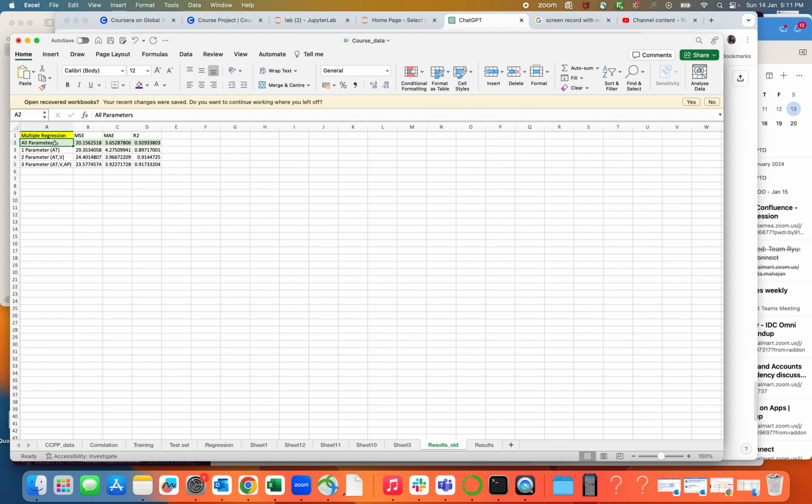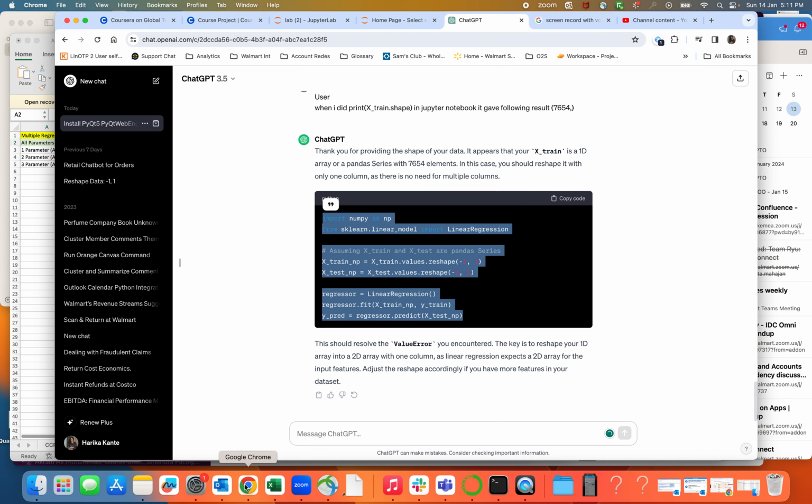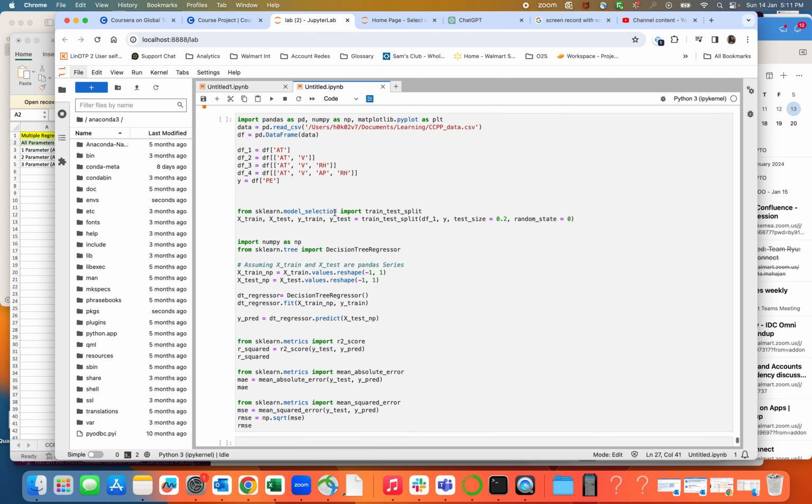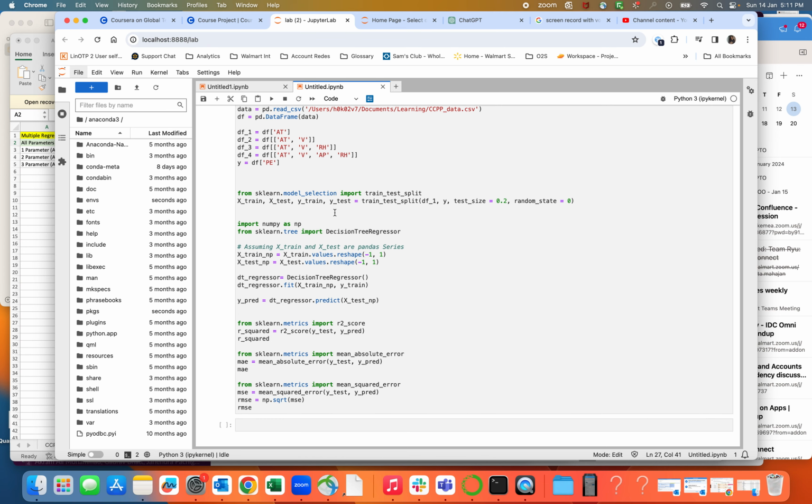I also wanted to compare the results when I took a non-parametric algorithm like a decision tree or a random forest regression. So I relied on Python here. I ran it on Jupyter Lab. I started with the decision tree regression, where I split the data with a 20% test set. And I also ran it on models with all the combinations of 1 variable to 4 variables. That's when I got the data for decision tree regression.